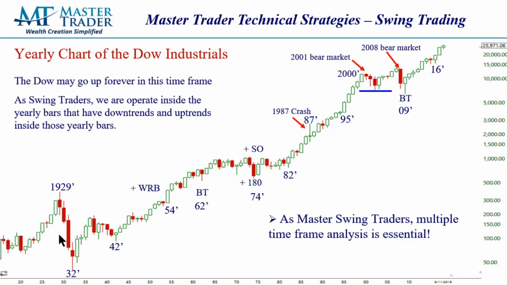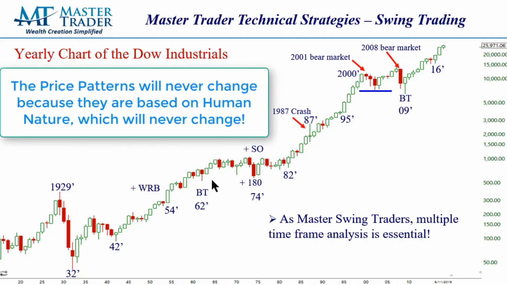Now, I wasn't around in 1929, but we all know about the big crash and how much this went down from around 300 down to around 10 or 20, whatever that might be. But you can see here that the patterns are exactly the same, even from a yearly chart perspective, where there's wide range bars and bottoming tails and 180 reversals that you can see in 1974. And in 1982, there was a bottoming tail bar that took out the prior year's low and turned back up again.